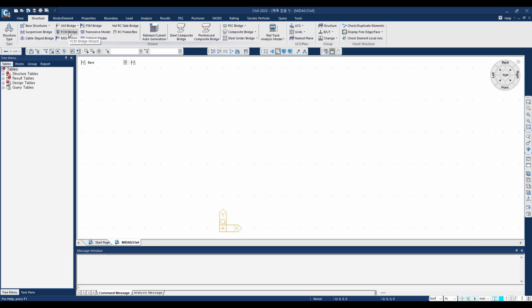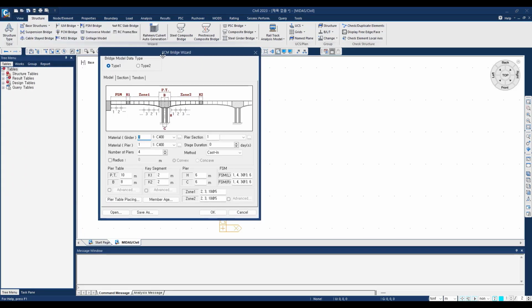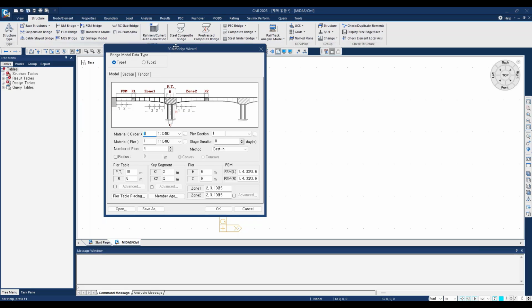It's the free cantilever method, but in other countries they usually use the balanced cantilever method, while here in Korea they usually use the free cantilever method. The balanced cantilever method is the same as the free cantilever method here.